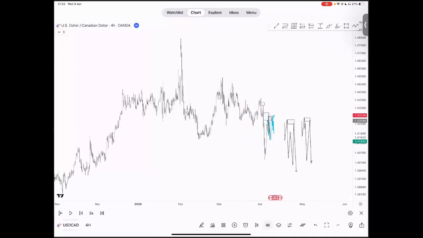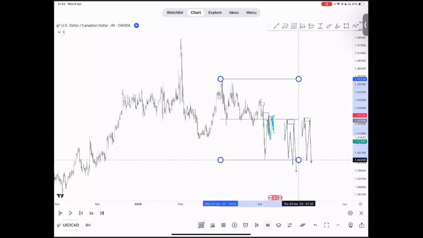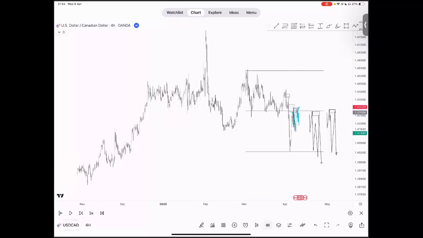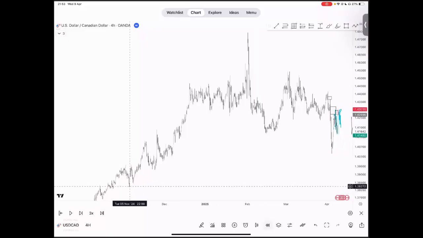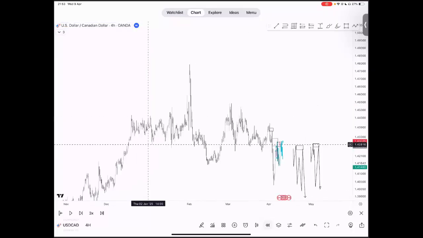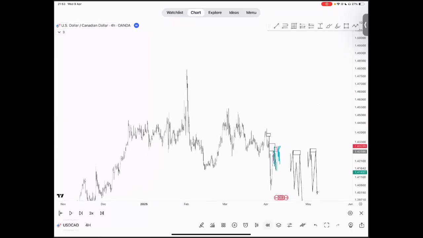So you want to take out your premium and discount tool to see whether whatever I'm doing is actually in the premium of price. I think this was... but let me mark out the structure from the beginning to make sure I'm not mistaken. Here we had a higher low, a higher high, higher low, higher high, higher low, then a higher high, then another higher low, and a higher high. So this was the point at which price did what?